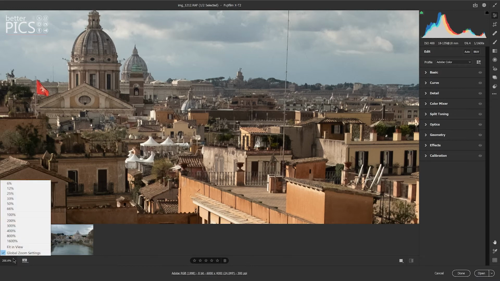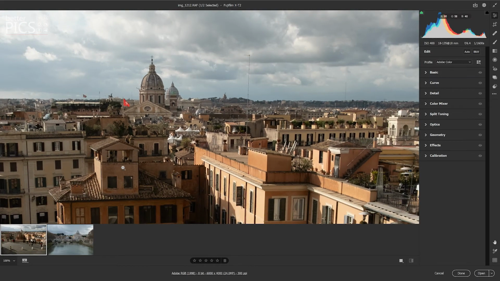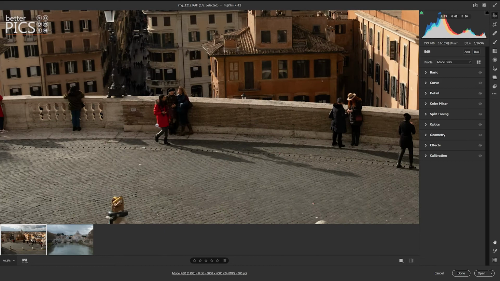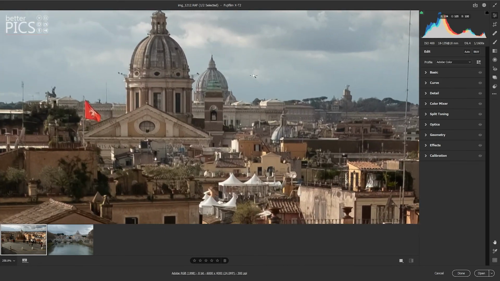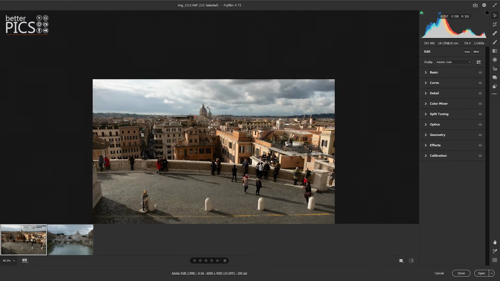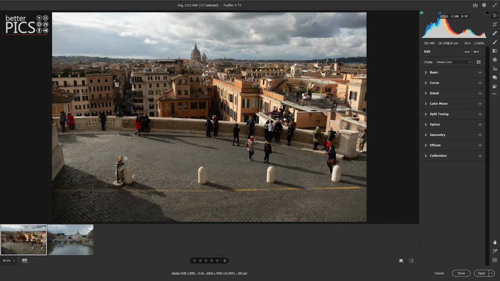I can still use the drop down box and go to 100% if I want, and then it will revert back to zooming into 100%. But click and drag to the right zooms in, click and drag to the left zooms out, and of course a single click will take us back to full screen. So that's the new zoom features, which can be found under the preference dialog box or Control K, up on the top right-hand side there under that little mechanical wheel.